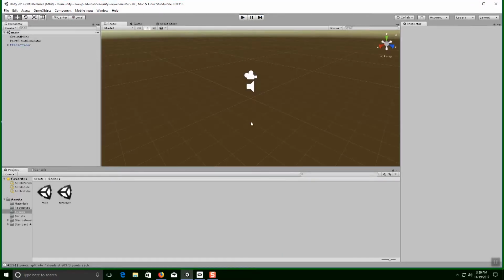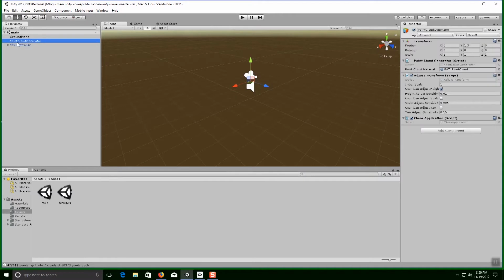Good. So this unfortunately does not work so well on the Macintosh, and if some of you are actually using the Mac to author your Unity application, I can show you a little trick how you can still get your PointCloud data in there. Basically, the problem seems to be the file browser, this window that we just saw that opened for us, that does not seem to work well on the Macintosh. So what we have to do in this case is take a look at this PointCloud generator game object that has a PointCloud generator script attached to it.